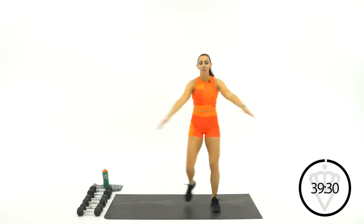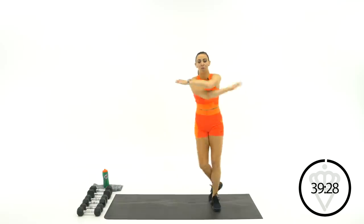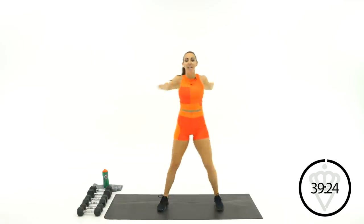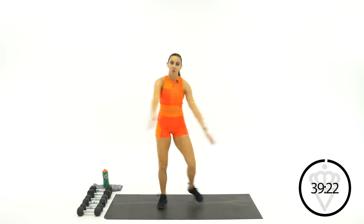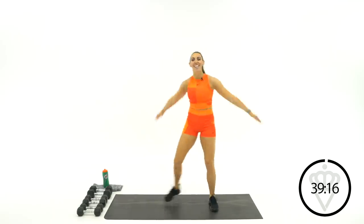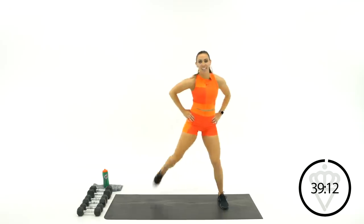Cross your body, over, back. If you need modifications for anything, I'll be providing those. Always know that you can drop the weight down. We're gonna be completing each move only 2 times. So for everyone that likes variety, this is gonna be your workout. Hands on your hips, single leg, butt kicks.